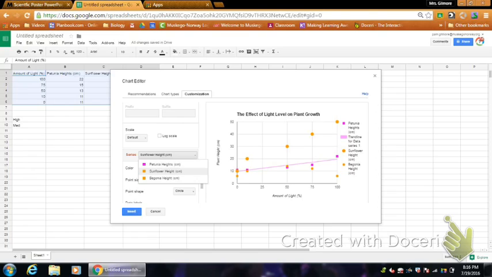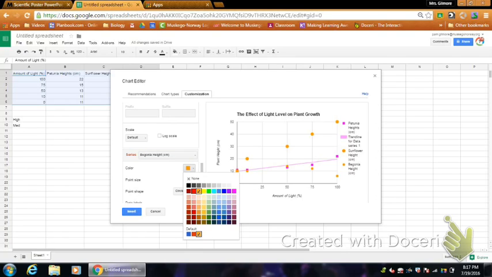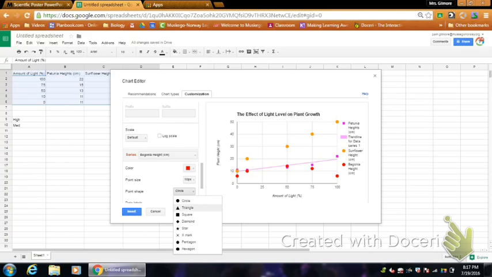And then the final one, begonias. All right, so begonias, they can be pink or they can be red. Let's make them red begonias. And I'm also going to change this. I'm going to make them diamonds or something. I could do that. It looks to me like these are smaller. I don't know. Looks pretty good.